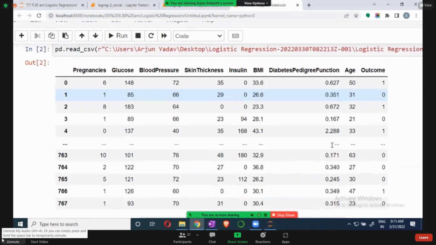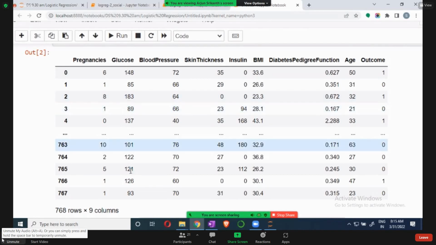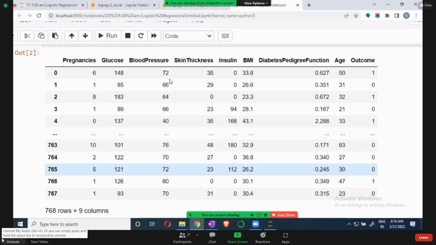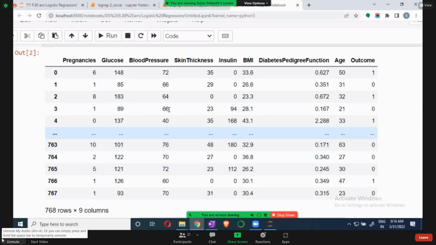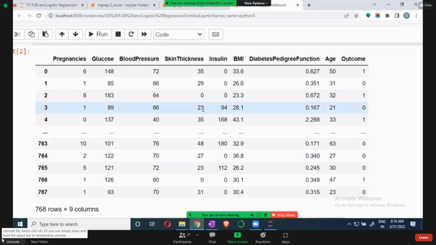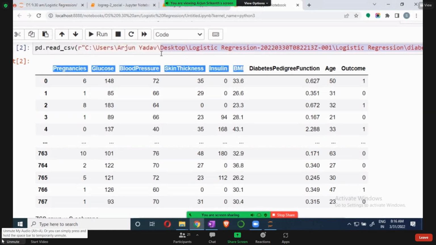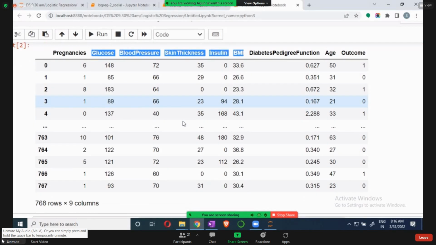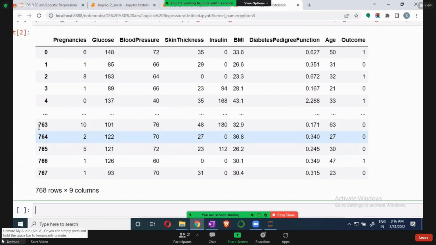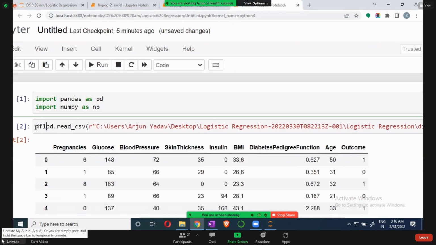See the glucose. I don't know whether zeros are there or not. Try it out. If zeros are there, convert to NaN. Blood pressure, we have seen some zeros. Thickness, there are some zeros. Insulin, there are some zeros. And these are the things you find out whether there are zeros or not. These 5. How to do this? First, DF. I'll take it as DF1.